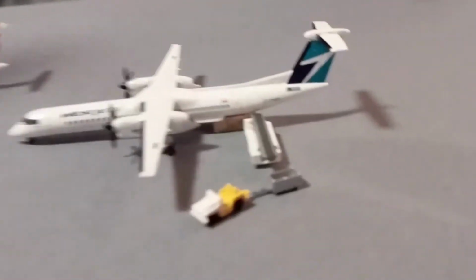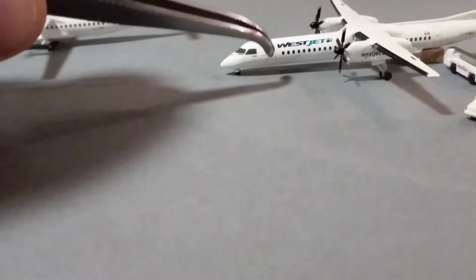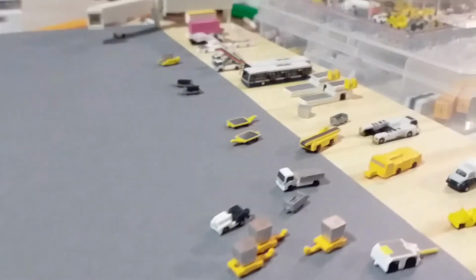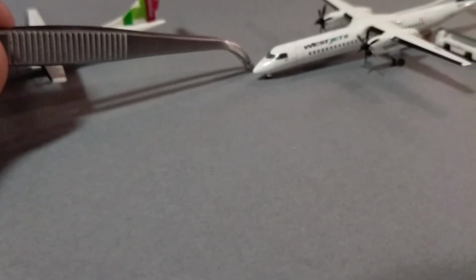You won't need a stair truck because this door here is the stairs. It folds down and people get up through that way. They don't make any of that in GSE, so for your setup, this would be perfectly acceptable. If you have a power cart, a ground power unit, you would place it just on the right side nose of the aircraft.